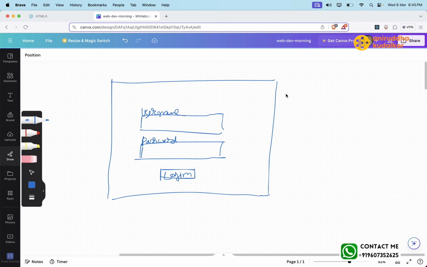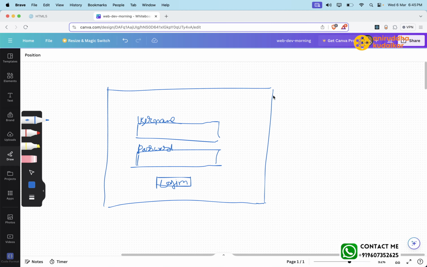So what aspects are there to this page? First, creating the layout, layouting the things. So below username there is a text box, then password, and the login button over here. Layouting is important. Then tags, use of proper tags is very important.